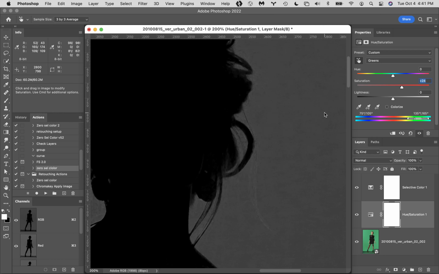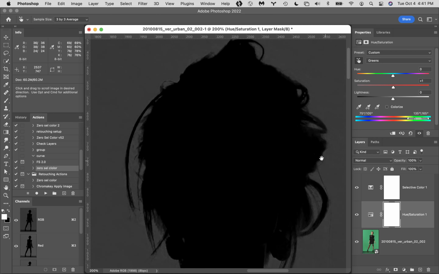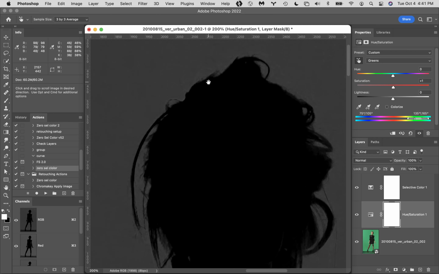So I'm going to still use the targeting adjustment tool, and I'm going to bring it back down so that I don't get any of that white haloing in her hair. Sometimes you come all the way back down to 0, and if that's the case, that's fine. But I don't want to hit this any harder than this, or you get weird halos in her hair. So in this case, I can't really saturate the image at all. In some cases, you can saturate it quite a bit, to make for a more effective beginning for your knockout. Are we good on that part?